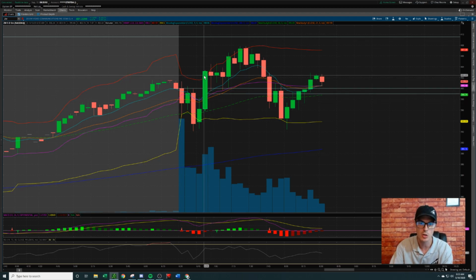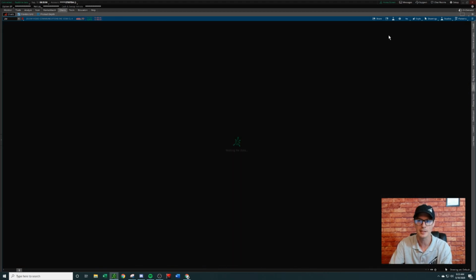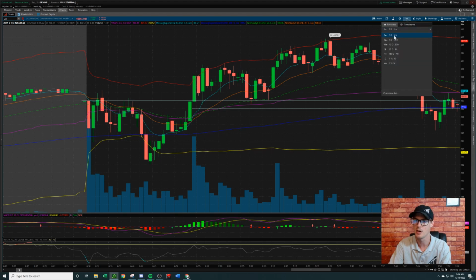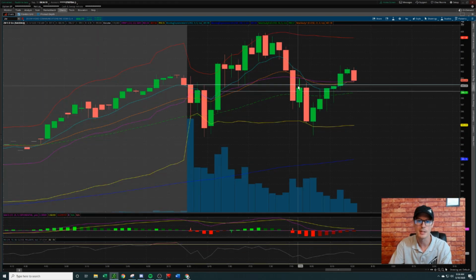Okay, so there's the volume confirming the move, the consolidation occurring here. If we go back to the 1 minute chart time frame, you see this did pull back right here to 400, but not one of these candles closed below 400. So not on the 1 minute chart time frame, none of these candles closed below. On the 5 minute chart time frame, it looked even better because you have these wicks being pushed up.